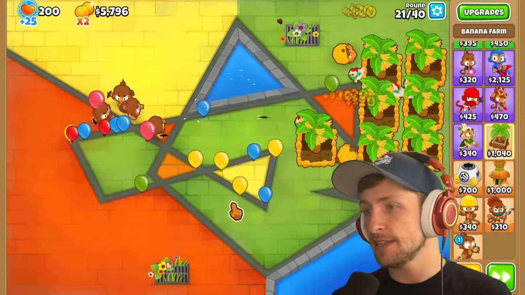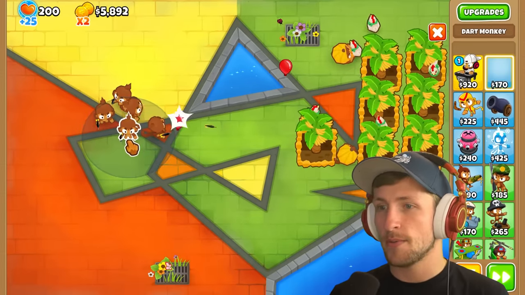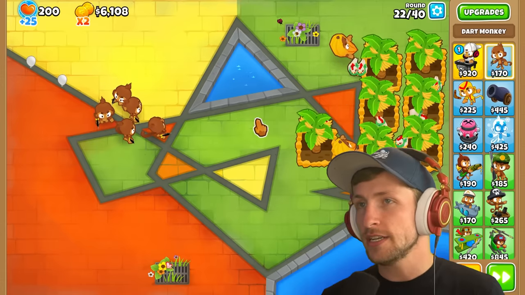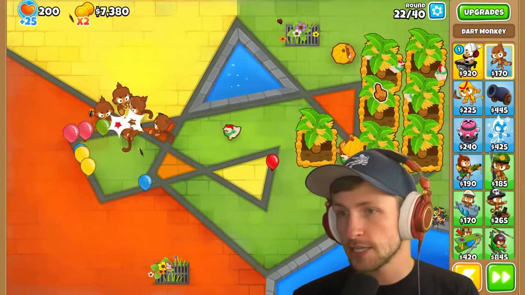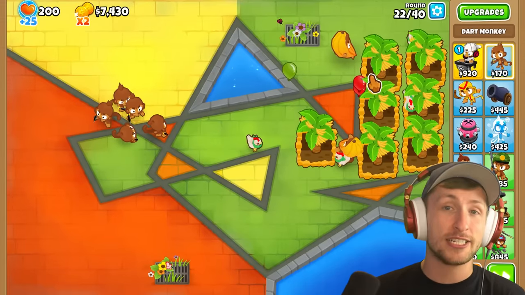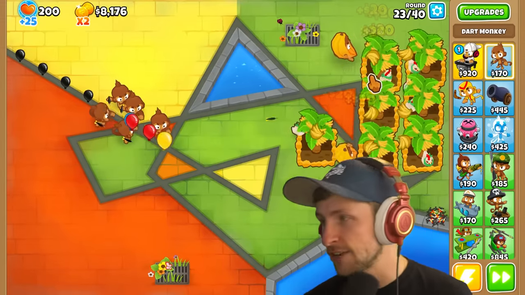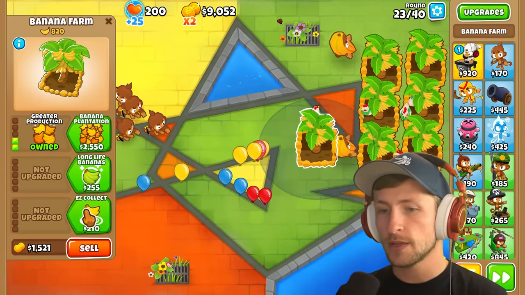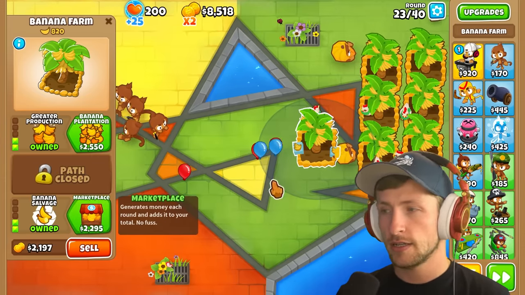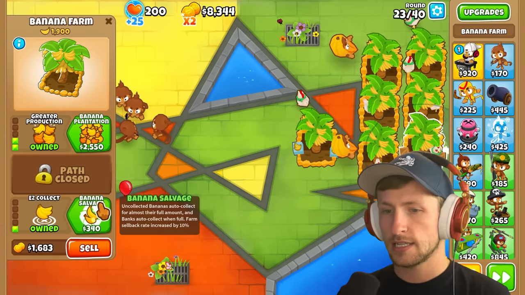Plus, if we get a monkey village, we might need to get some more dart monkeys. I think just one more will be nice. They're doing pretty good. They're not doing too shabby. I would love to get a monkey village because one, it'll just give me free dart monkeys every single round, and that's going to actually add up quite a bit. And it allows me to make more money overall. So I think we're going to do that. If I do 210, 300, let's see, I think that's worth it, right? Because that's like 500.